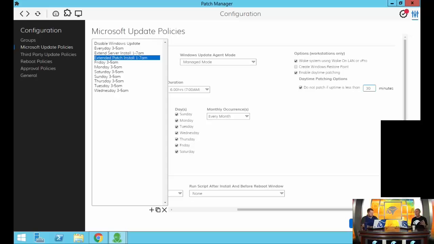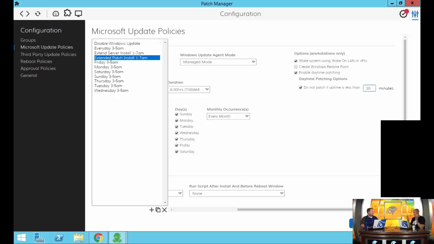But it's all going to be what you want to do, and that's why there isn't any catch-all answer for this. It's just your people, their schedules, and what's going to be the most effective. Most people just put them in their regular window and enable daytime patching, and it just does it with everything else.